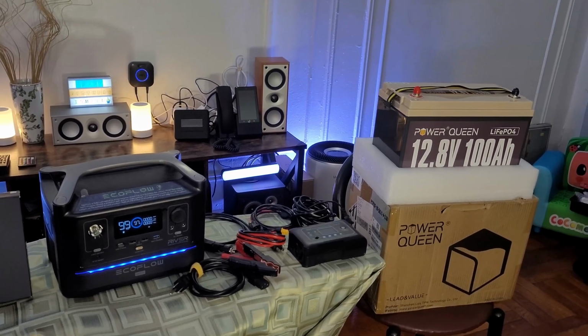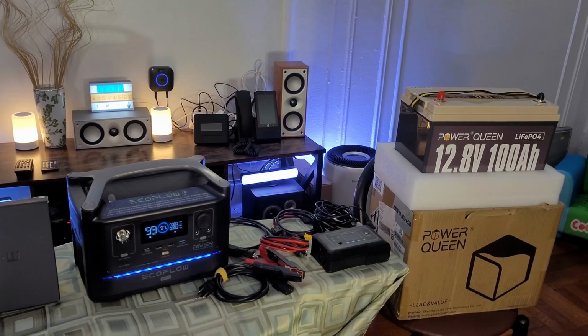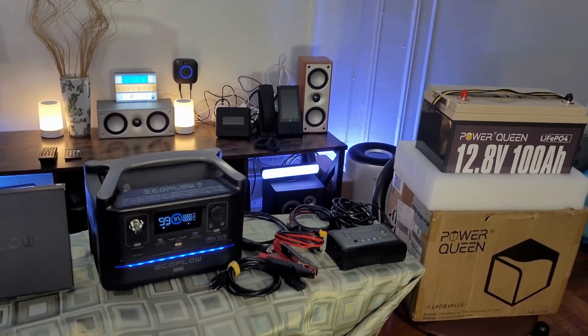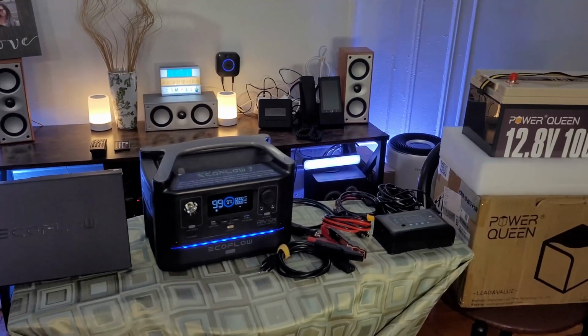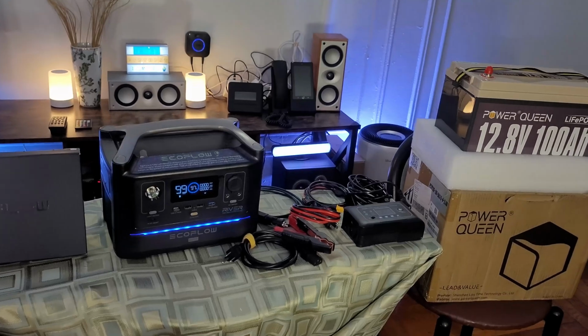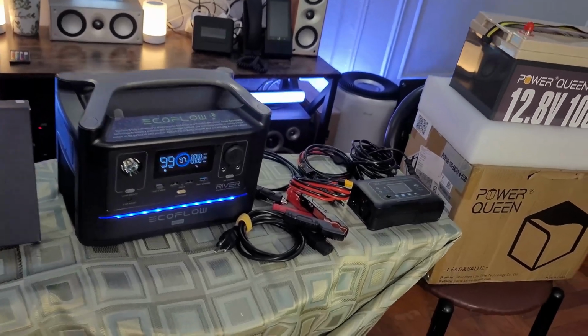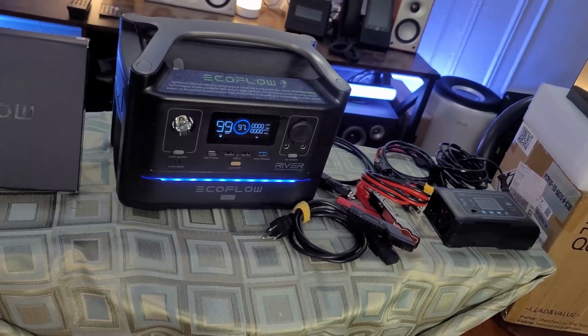So I purchased the Bluetti AC200 Max in conjunction with the Power Queen 100 amp hour battery to give me a longer runtime, just in case I have to charge my car, if anything happens, like any power outages, or if I'm going on a long distance and I need to charge my batteries in any event. So that's pretty much what I wanted to briefly show you guys.